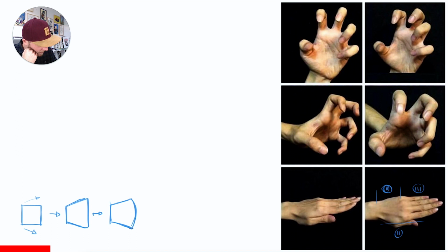Also, if you look at this hand, for example, we can see the index finger very clearly. We can also see the middle finger very clearly, and we can see the ring finger pretty clearly, at least the knuckle. But the pinky is very small, and that's because if you look at your own hand from the side, you might only be able to see the index finger and the ring finger. There's a slight arc in your hand, and that's because we need to grab stuff. So from a three quarters view, this would look somewhat like this.